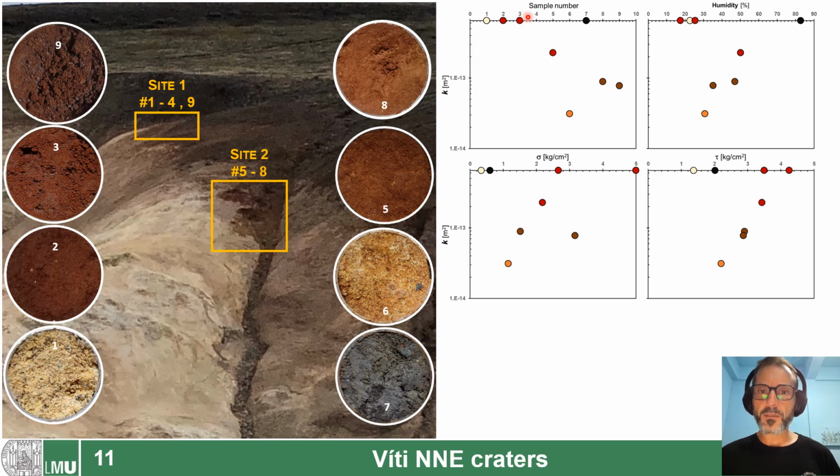Unaltered or slightly altered soil, like for example samples 8 and 9, have low permeability, moderate humidity, and moderate strength. Moderately altered soil, like sample 6, which is the one overlying the hot and dark soil 7, shows the lowest permeability, dry condition, and relatively low strength. And in the end, highly altered soil, like samples 1 and 7, exhibit very high permeability, different degrees of humidity or moisture, and in general low strength.